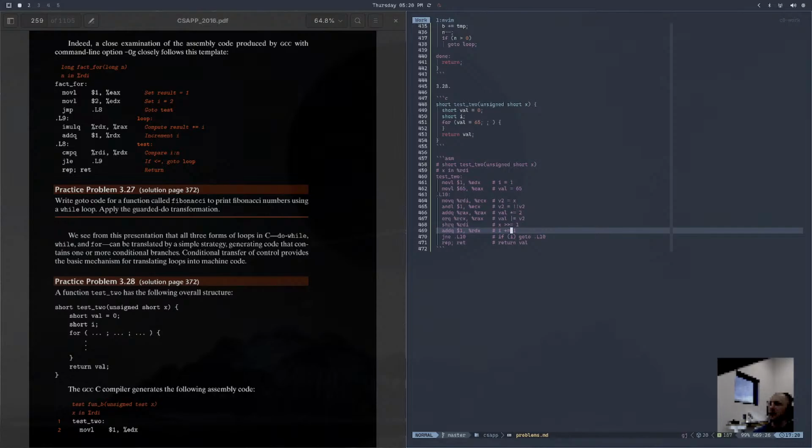And then we say if i is not equal to 0. Well, you're just going to iterate up to infinity then, or until you wrap around.